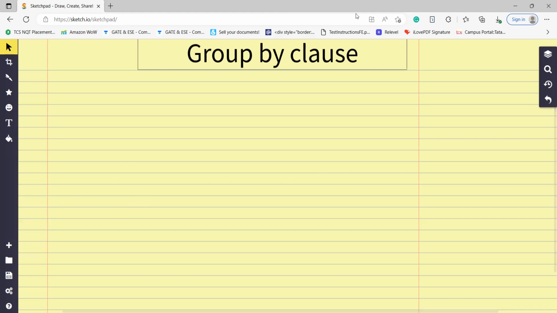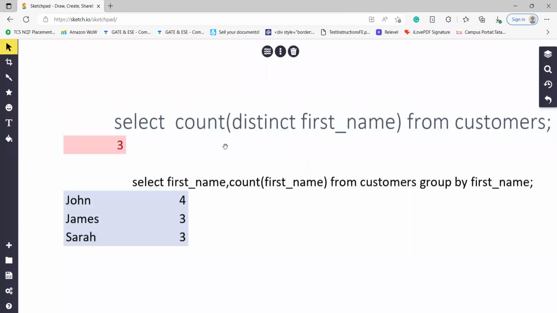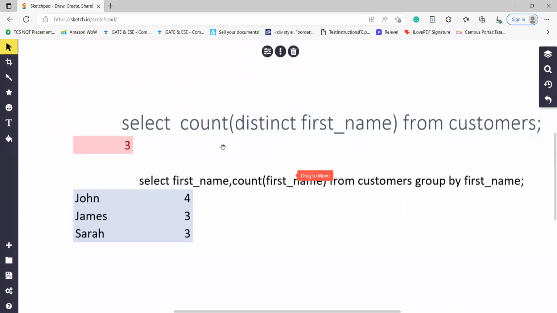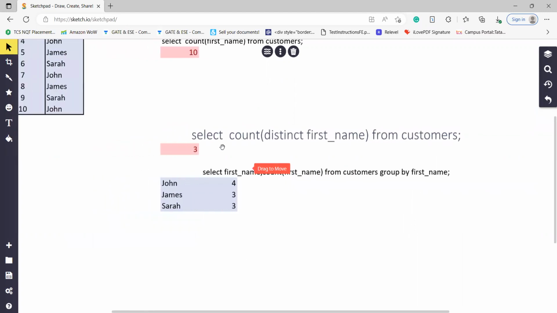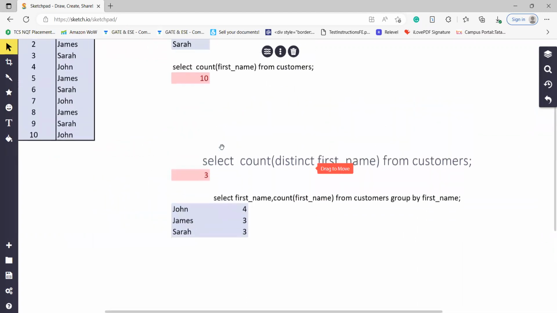Just give me a minute. Okay, see this. Let me zoom it out.